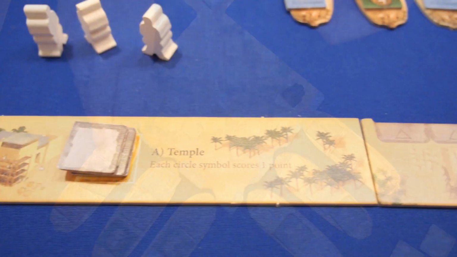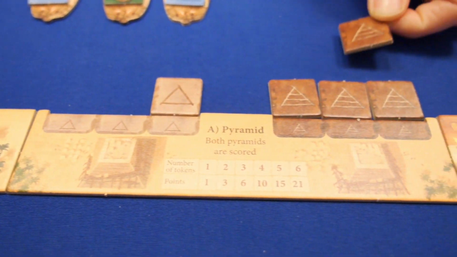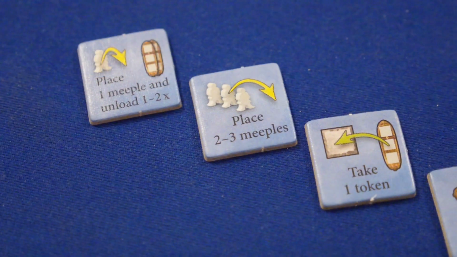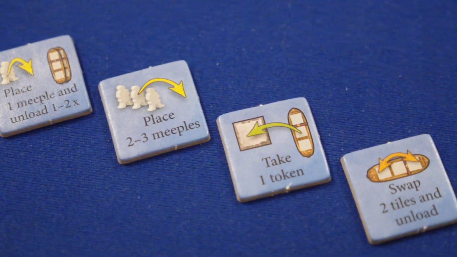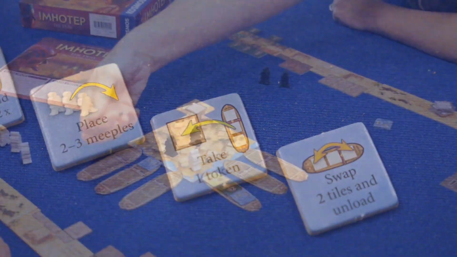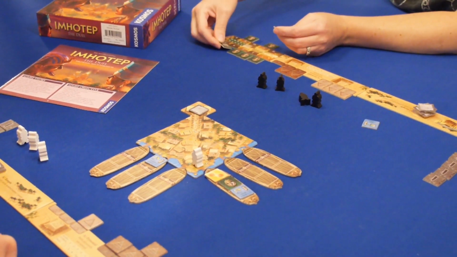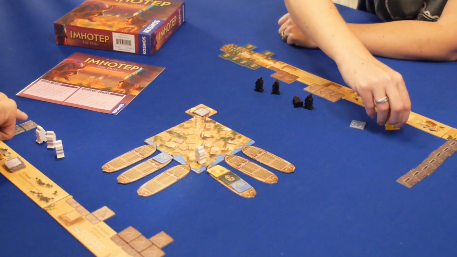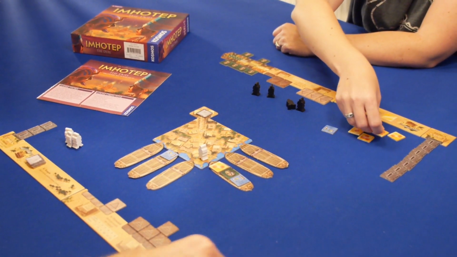Any tokens gained are placed in their designated spaces for the obelisk, the temple, pyramids, or tomb. Action tokens can be gained and may be played as the player's action for their turn. They let you do things like swap cargo, place extra meeples, and unload boats. Play continues back and forth until there's 1 boat to unload, and the game ends. Players tally their points, and the player with the most points wins.